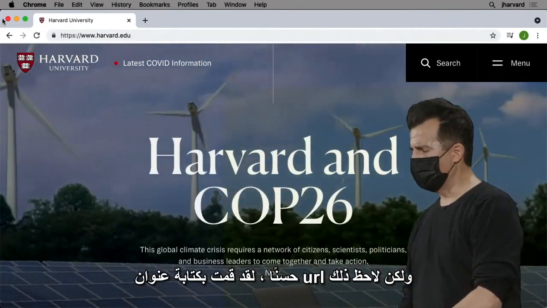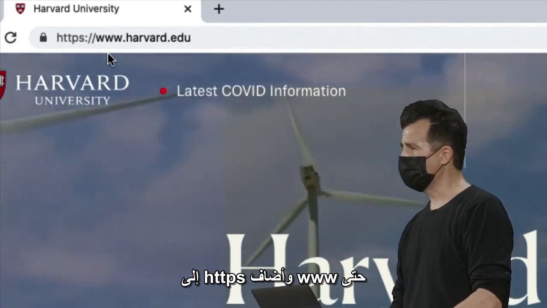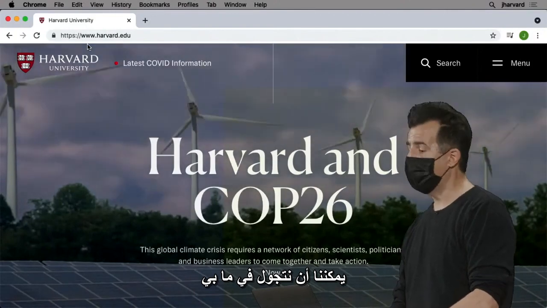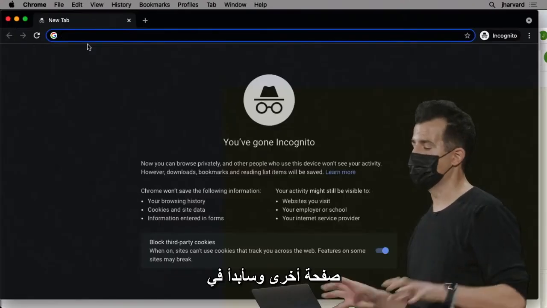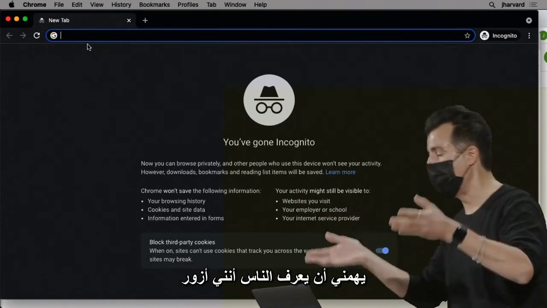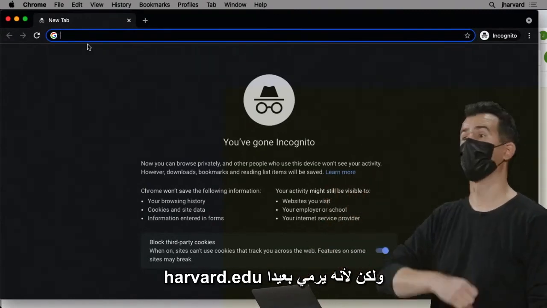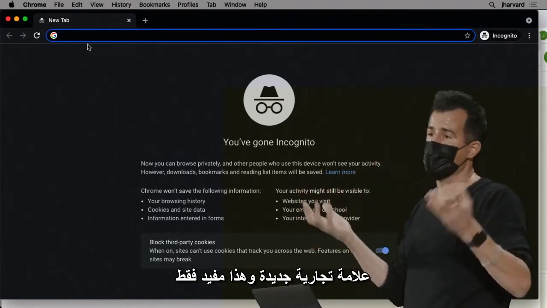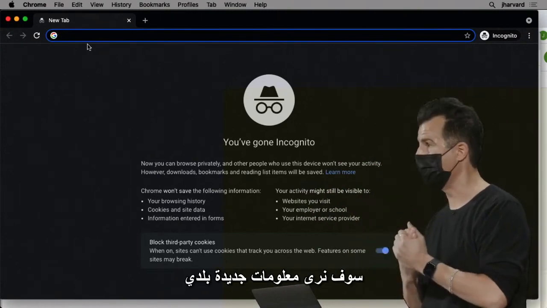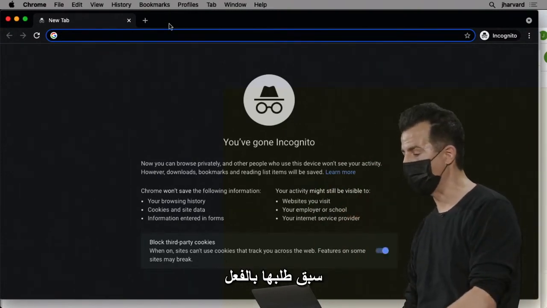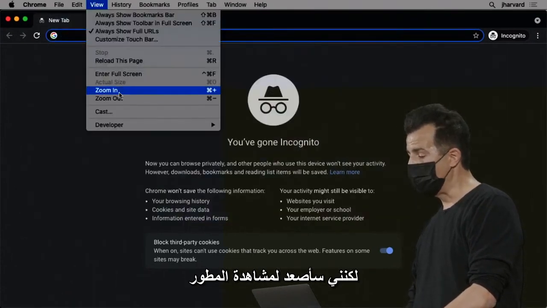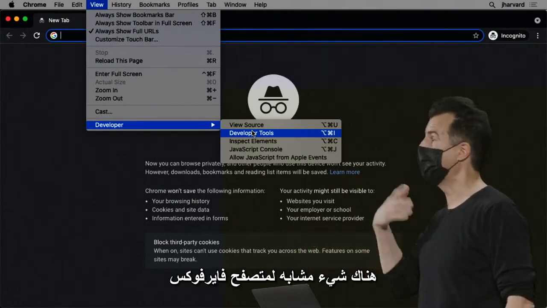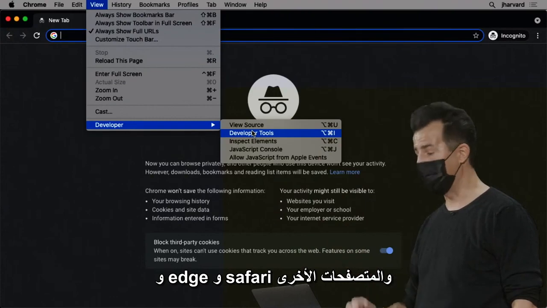Well, I typed in the URL, but notice it changed a little bit. It actually sent me to HTTPS, and it added www, even though I didn't type that. But it turns out we can poke around at what my browser is actually doing. Let me open another page, and I'm going to start to use incognito mode this time, not because I care that people know I'm visiting harvard.edu, but because it throws away any history that I just did so that every request is going to look like a brand new one. And that's just useful diagnostically, because we're always going to see fresh information. My browser's not going to remember what I previously already requested. But I'm going to go up to View, Developer Tools, which is something that all of you have if you use Chrome. And there's something analogous for Firefox and Edge and Safari and other browsers.